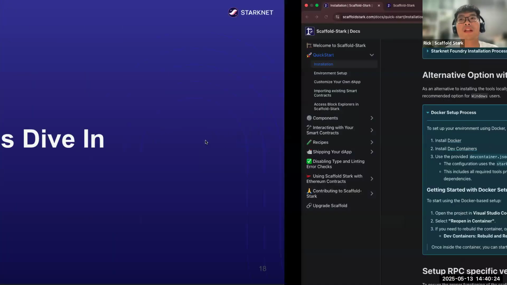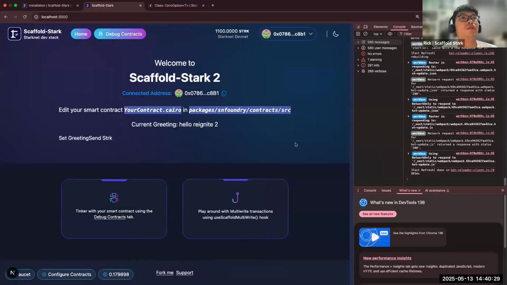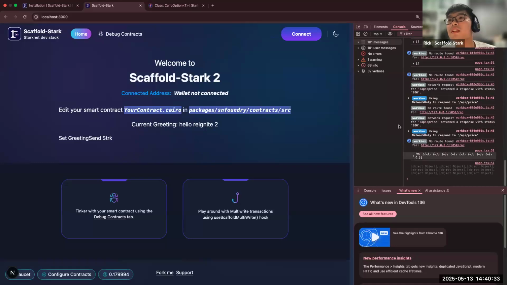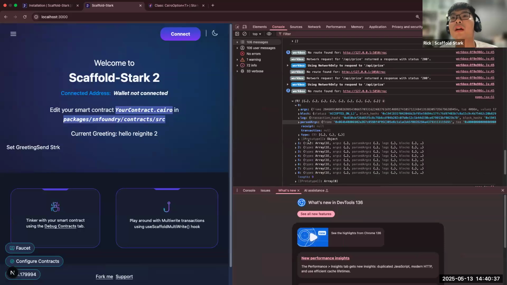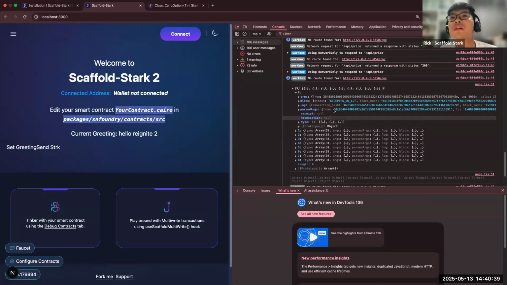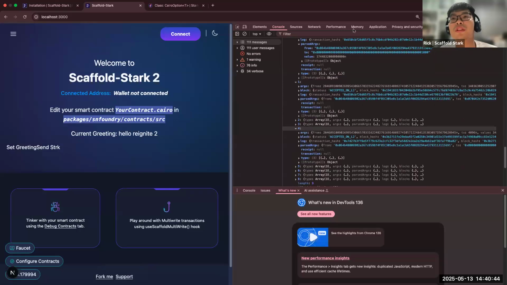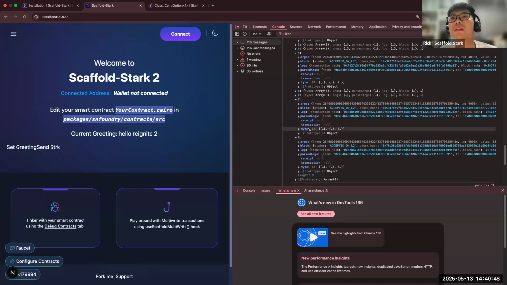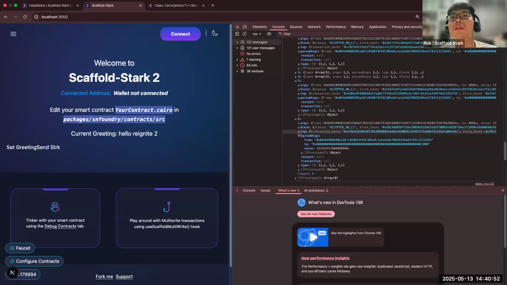So let's refresh our application. And since we're console logging, let's take a look at the console. Let's refresh. You can see there's a bunch of events that got listed down. So here are the arguments, if you burn tokens or anything. These are the event logs. Transfer event. Value.